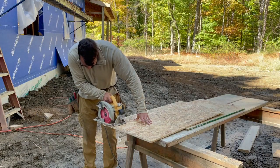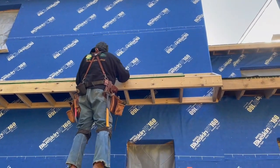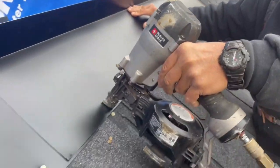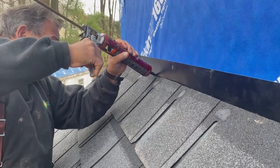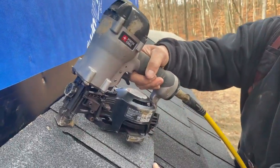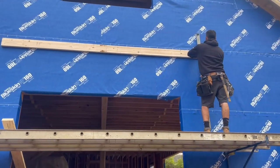Once we finished framing the pent roof, we sheathed it with some more OSB. Then, to complete the roof, we applied the metal flashing, caulked the flashing and shingles, and finished shingling. Next, we moved to the front pent roof.